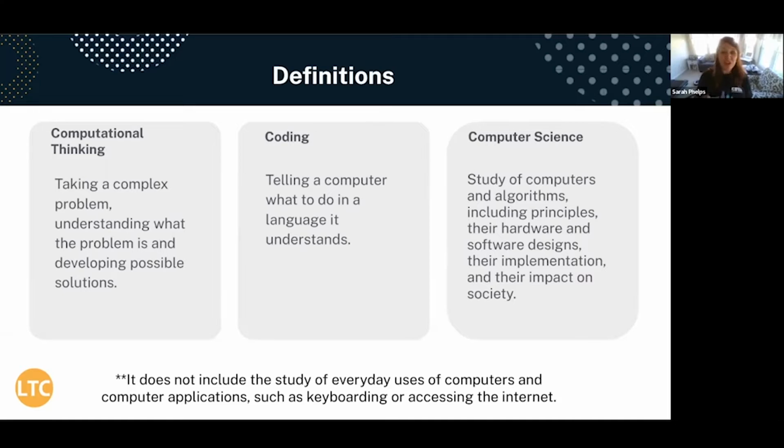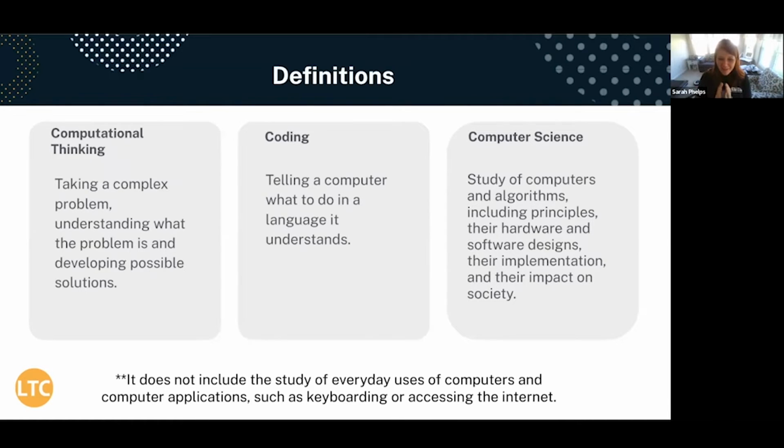Computational thinking, on the other hand, actually involves no technology whatsoever. Computational thinking is actually just thinking like a computer. So we're taking complex problems and we're breaking them down. We're using all those problem-solving strategies like abstraction and decomposition and algorithms, all words that apply to all different subject areas. I know I taught decomposition and algorithms in math. I know we talked about patterns, which is another computational thinking concept, in science. It's one of the cross-cutting concepts.